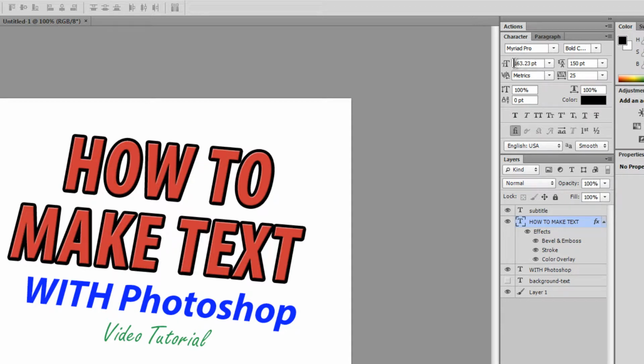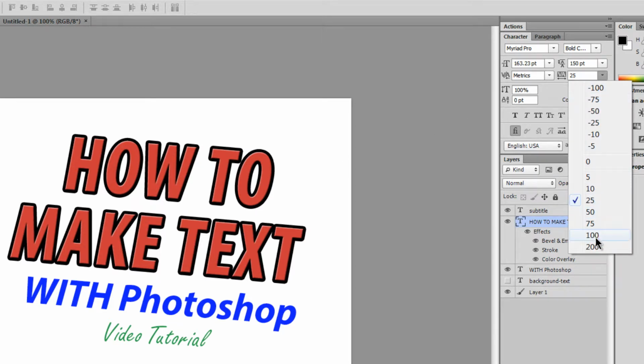What you're going to want to do is look at what your font size is, and generally your leading is going to be equal to or slightly less than your font size. So if I set this to 163, it's going to give me about the same spacing that I would have if it was set to auto. So I always do just a little less than that. You don't want your font to really be touching unless you want that for stylistic purposes for a logo or something. And then the tracking here is the distance between each of these letters, or the kerning.